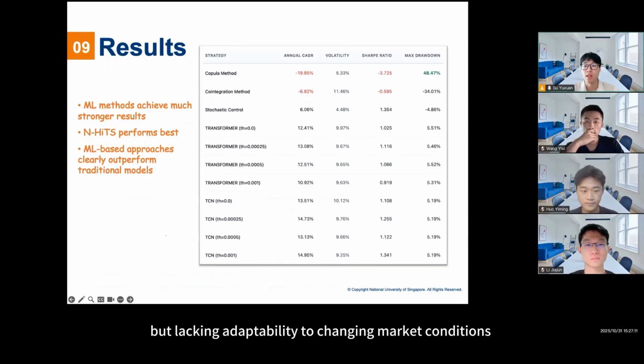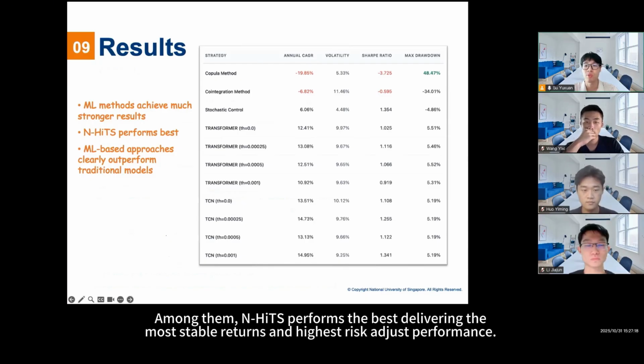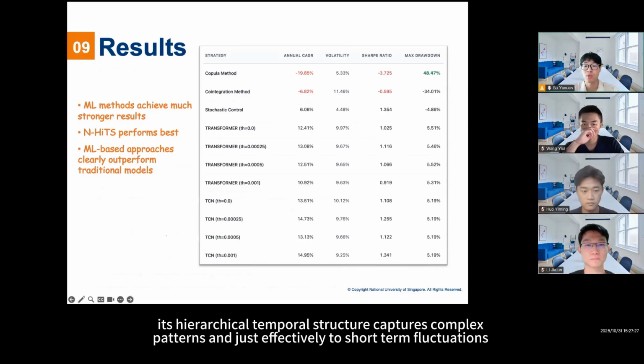In contrast, the machine learning methods achieved much stronger and more consistent results. Among them, NHITS performs the best, delivering the most stable returns and highest risk-adjusted performance. Its hierarchical temporal structure captures complex patterns and adjusts effectively to short-term fluctuations.